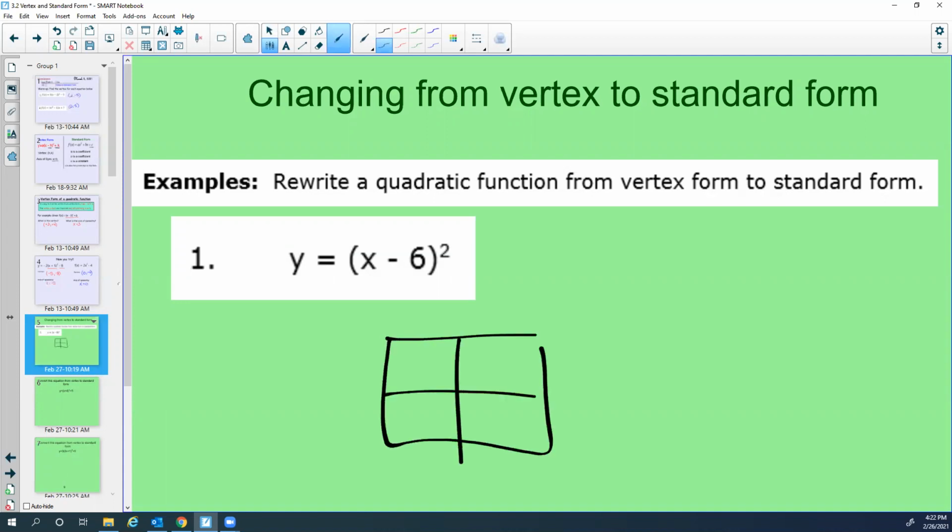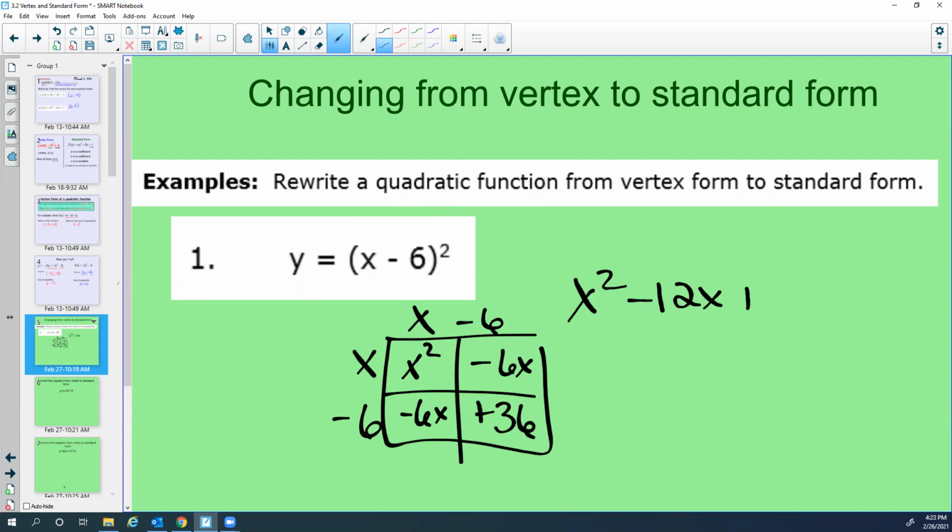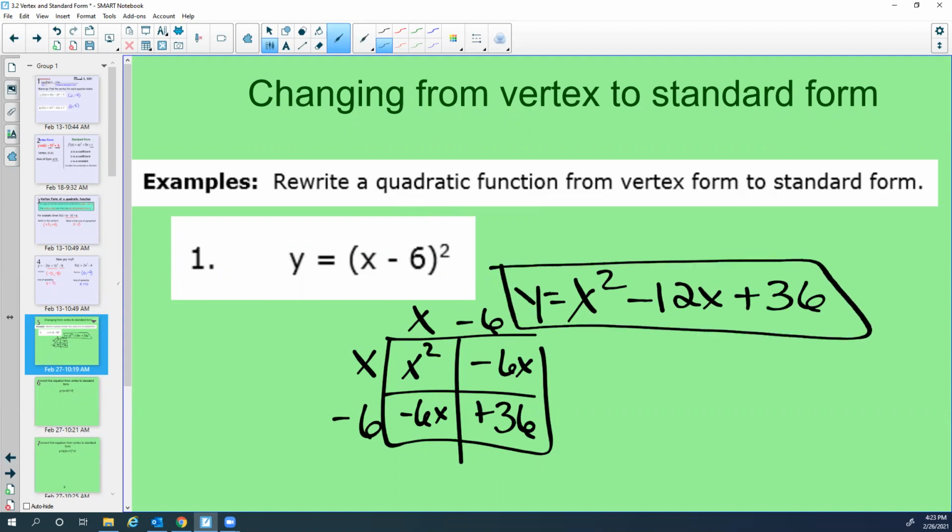The reason why we do that is we have x minus 6 squared. With standard form, we don't want to keep the parentheses, so the way to get rid of them is to follow what it says. When I see squared, that tells me I'm doing x minus 6 times x minus 6. We should remember this from when we were multiplying polynomials. So that gives me the answer of x squared minus 12x plus 36, and this is an equation, so you do need to write it as y equals that. If you don't have y equals, your answer will be partially wrong. You must have y equals to make it an equation.